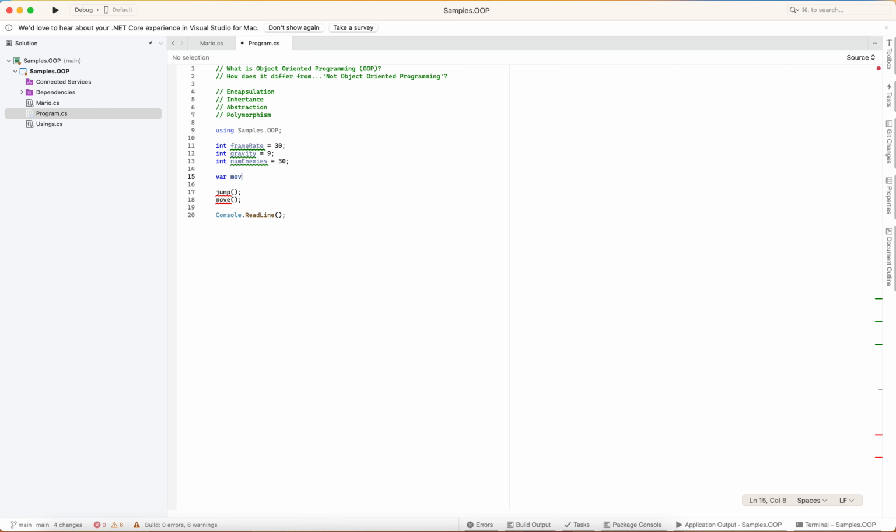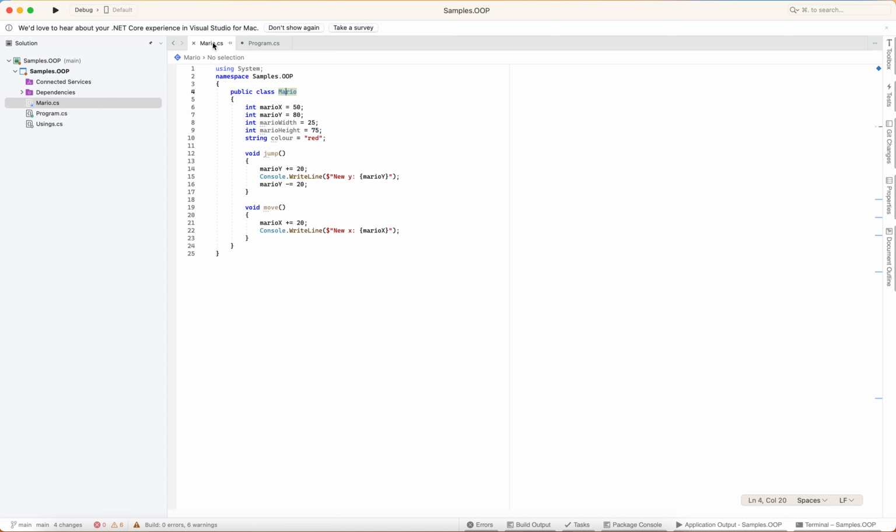So we'll create a new instance of Mario, and then we want to say Mario.jump and Mario.move, since jump and move are methods, which are object-oriented terms for functions inside of a class.